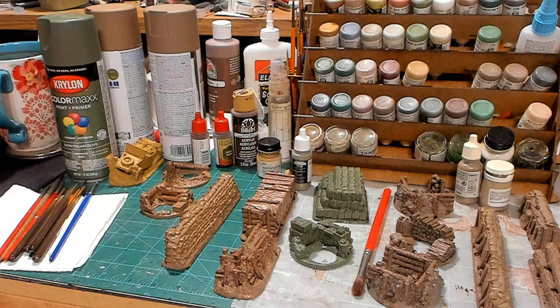In this video, we're going to continue on our 1/48 Tactic project. I'm moving on to terrain. Now, this is going to be done a little bit differently than what I did with the individual models, you know, the individual soldiers.